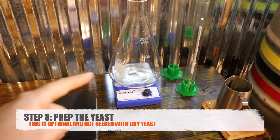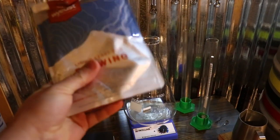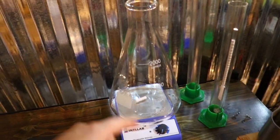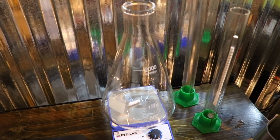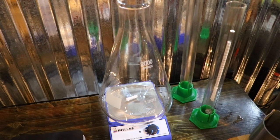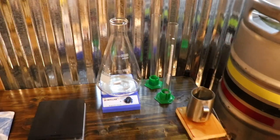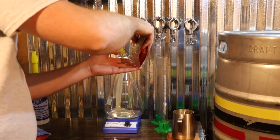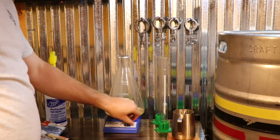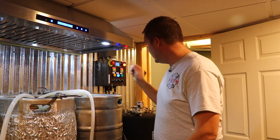While the boil is almost done, I'm going to get my yeast going. I like these starter packs — they work pretty well, though I have a hard time getting them to take off. I take the yeast and put it right in here with the nutrient packet and give it a spin to kick it off a little faster. Dry yeast can also be started in one of these magnetic stirrers — you can get them on Amazon for about 30 dollars and they're totally worth it.